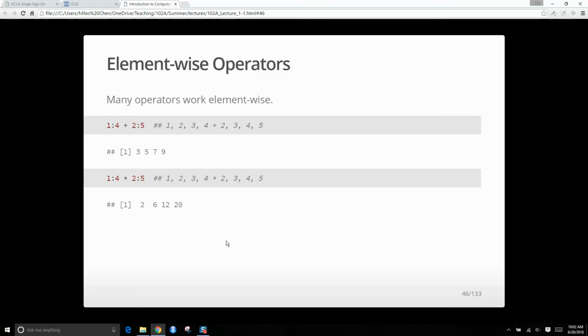So these are element-wise. I think you guys probably have experienced familiarity with this already. I'm anticipating if you've taken Stats 20.